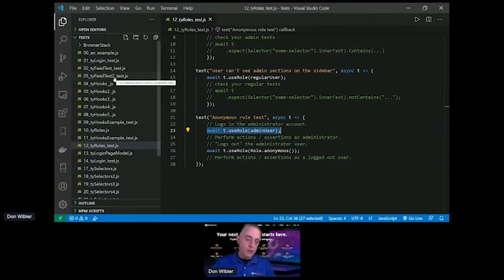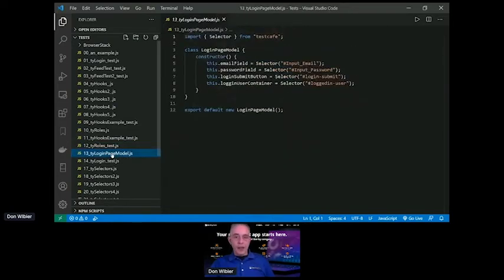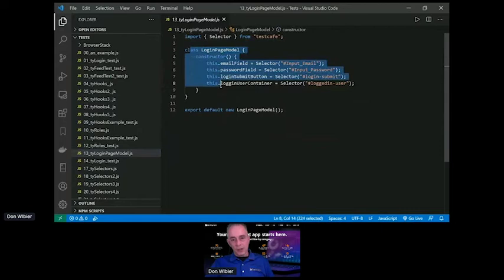The TestCafe tool will keep track of those credentials. It will keep track of those environments, basically, and it will allow you to switch really easy between those users and perform specific tests on that. You can even take this a step further, and you could create a proper page model, which will contain all your selectors.